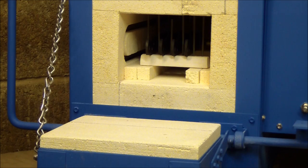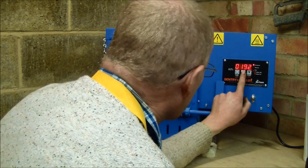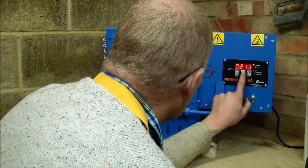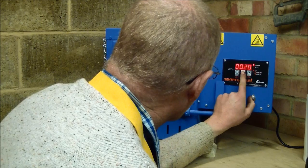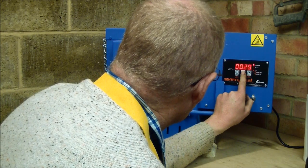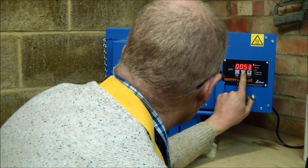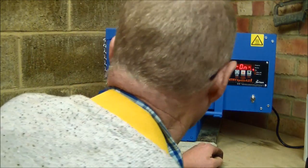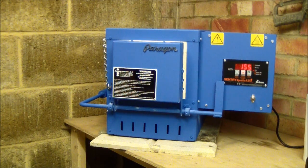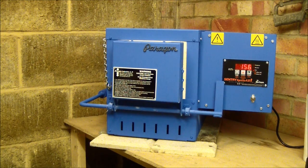I'm aiming for a Rockwell hardness of around 59 to 60 with these knives. I'm selecting my desired temperature — 218 degrees centigrade — and I want to hold it. I'll give them an hour and 15 minutes; that should do. And the kiln's running now. You'll see that figure of 155 climb back up again and it should hold around 218 to 220 degrees centigrade for an hour. Then I'll remove the knives, let them cool down, and repeat the process — and then it'll be time for bed.